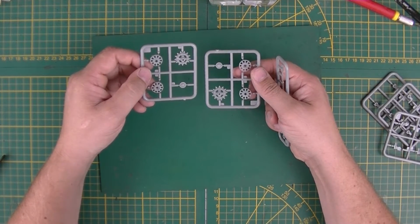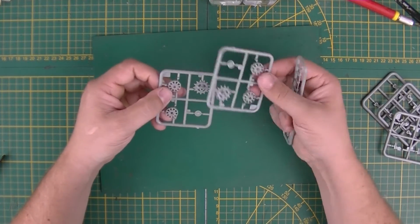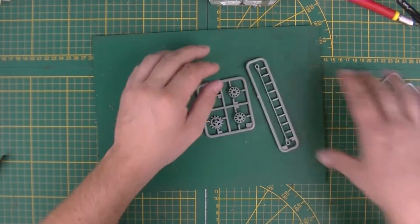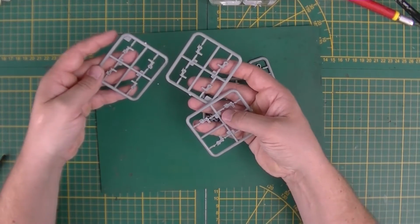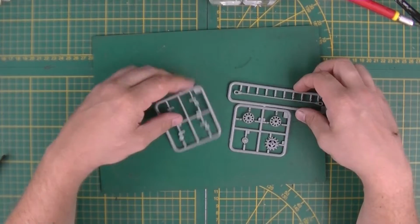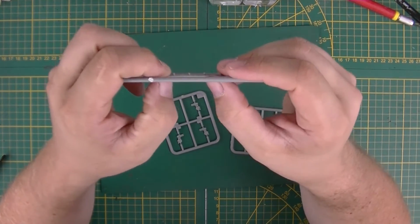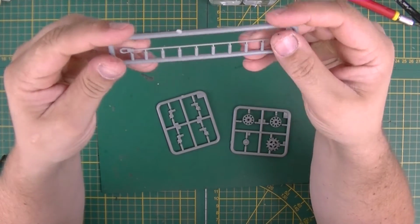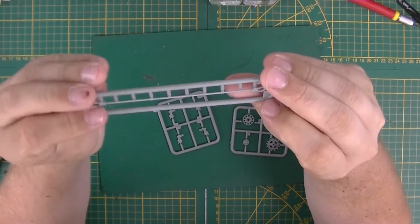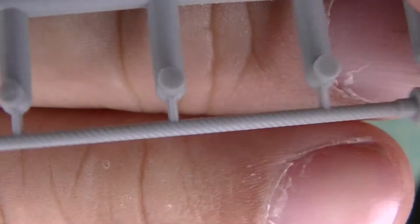Idlers and the sprocket, so only need one. And these are all pegs, only need one. That helps a lot. Towing cable. Not firm, but still plastic. A lot of cleanup because there are a lot of gates. But still, the wire looks good. You can see it's nicely done.